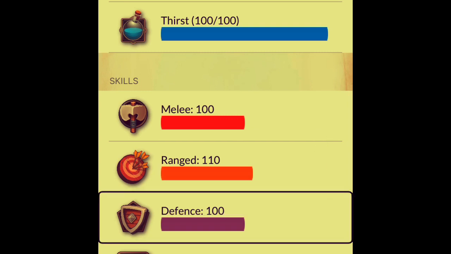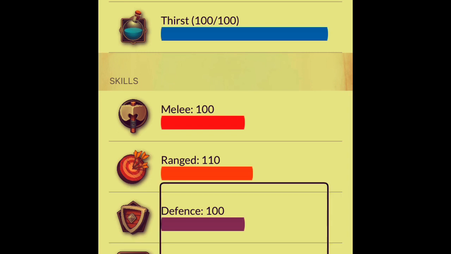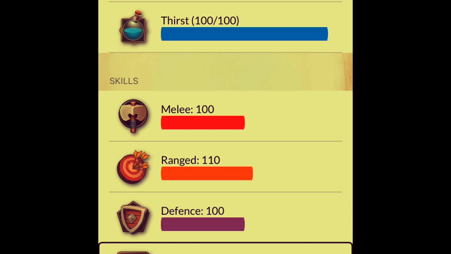Defense, 100. That's our defense. Progress, 50%. 50% on our defense. Stealth, 100. Our stealth is 100, that's the value. Progress, 50%, which means we can go up more in our stealth.